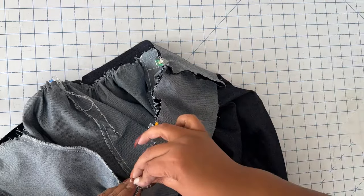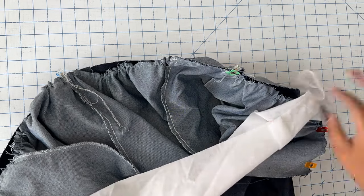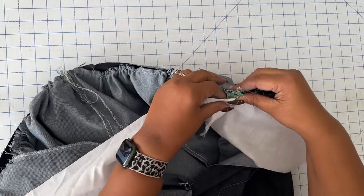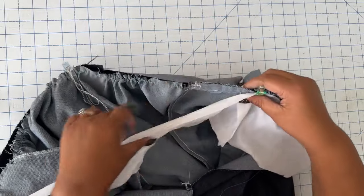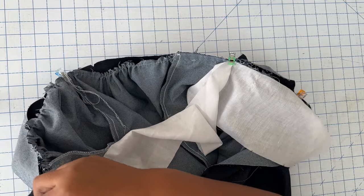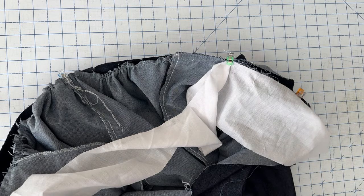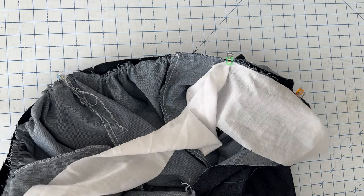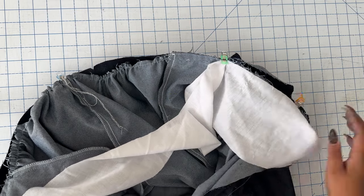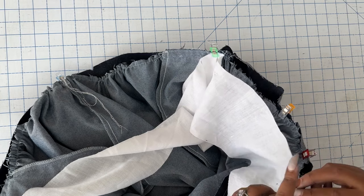So now that I've made sure that that spacing looks good, I'm going to take my lining piece and clip this at the important parts, which are the seams and the center, as well as the back. And then we're just going to pop this into the machine and sew this at our 5/8 seam allowance as well. And then we'll be ready to install the top or the bodice piece now that this is done.